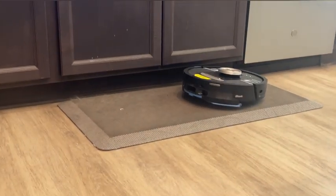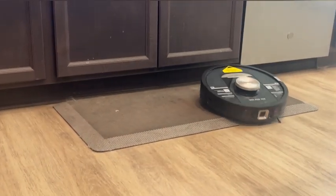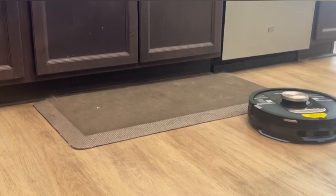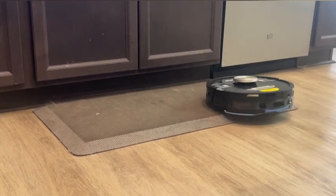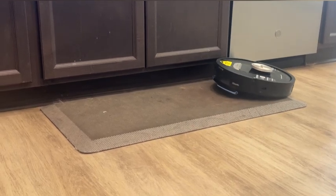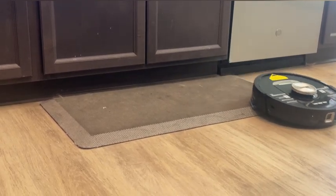I was hopeful because then it went back over to the rug, and I was like, oh, okay, it's gonna pick it up now. But no, it did not. It did not pick up any of the hair or the little piece of fuzz that was on the rug at all. But I do like that it went up on the rug and the mop lifted up so it didn't get the rug wet at all.